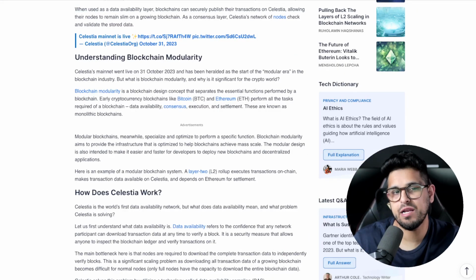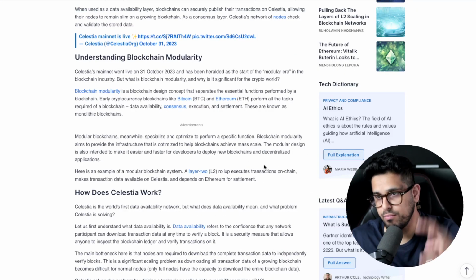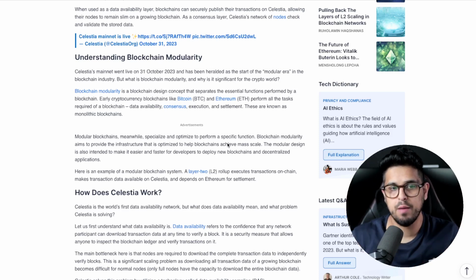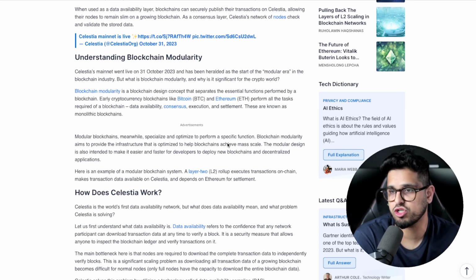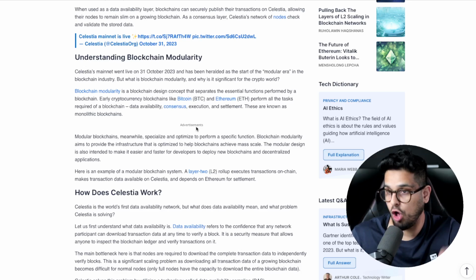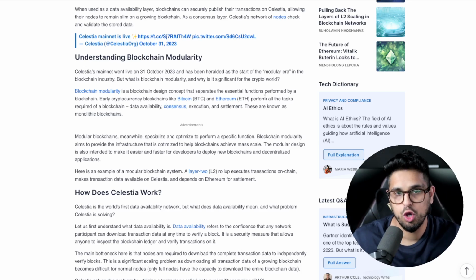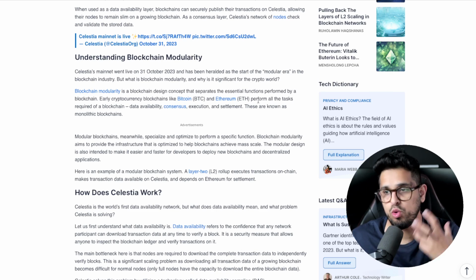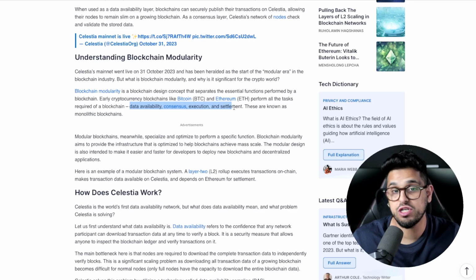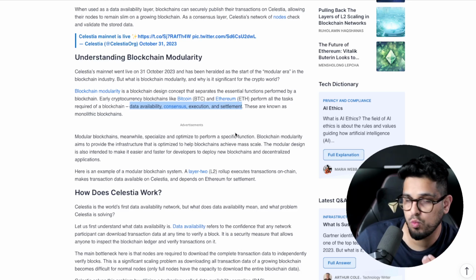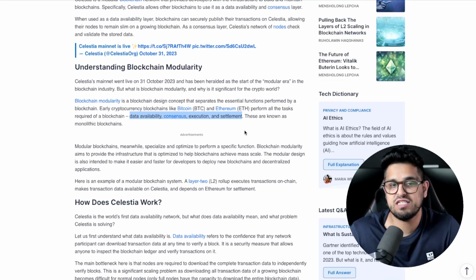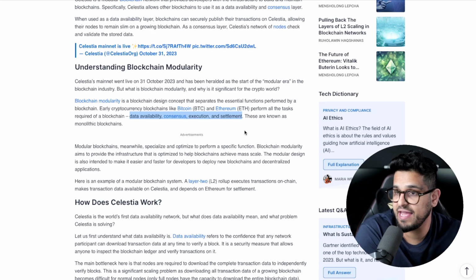Okay, so let's understand in a little bit more detail what a modular blockchain is, because up until now, we know about layer 2s, we know about rollups, but pretty much the majority of the early blockchains are what is known as monolithic blockchains, where you do all of the things on that one blockchain. So if you take Bitcoin or Ethereum, they carry out all the tasks on those blockchains. So whether it's data availability, consensus, execution, and settlement, it's all done in one place. And that creates a lack of efficiency. And it also means it's not modular, right? You cannot plug and play different aspects.